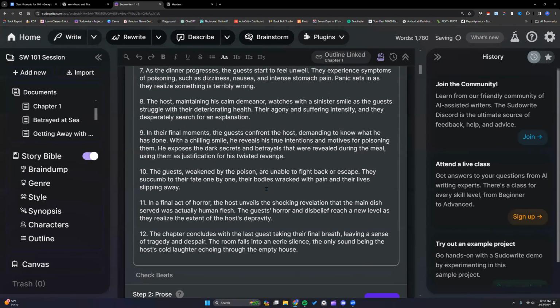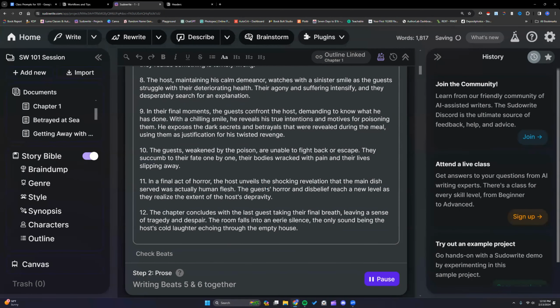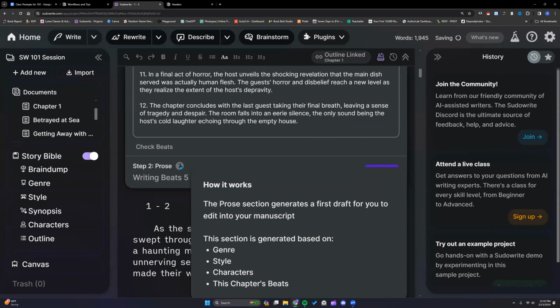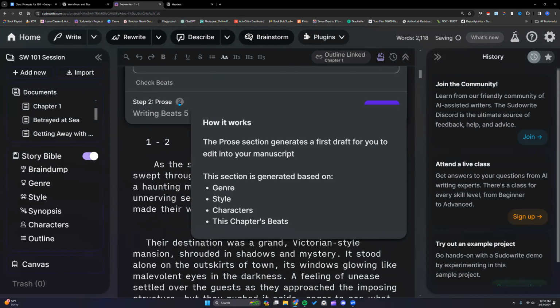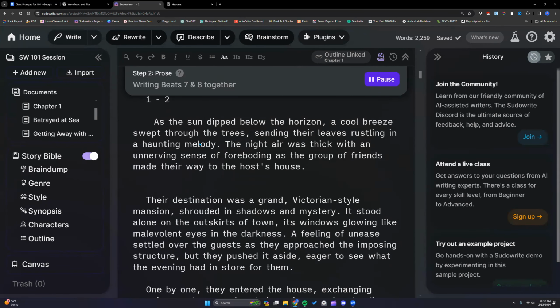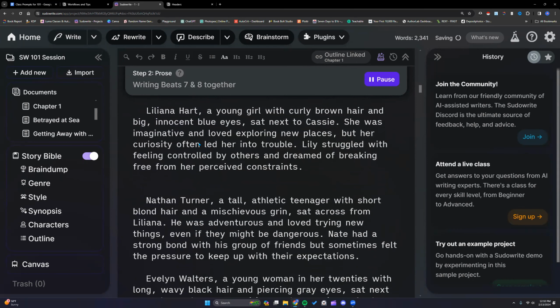Can you hover over the interrogation point? Because I think they add something to it. It's not just the beats. It does beats and characters. Yeah, it's genre. Okay, so it is characters. But still, it's not pulling from the brain dump. I thought maybe it would, but I forgot it does pull from characters heavily, which makes sense. Okay, so keep that in mind.